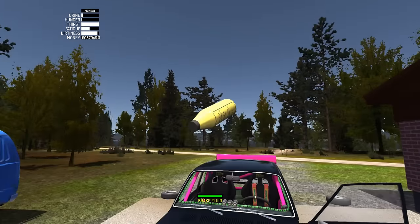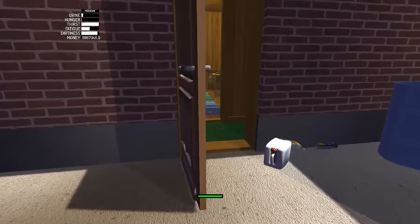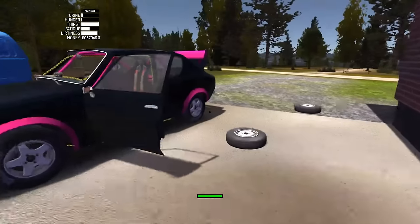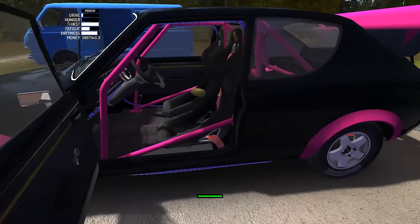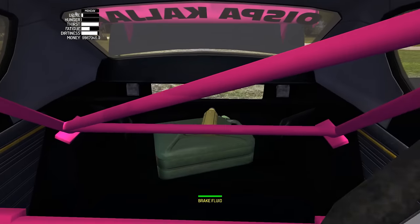Found a use for the car not having a windscreen and throw. That's more in the passenger seat. We'll bring a couple of them because there's not a huge amount in each individual tub. Almost did make it perfectly into the passenger seat. Not quite. That can go in there.